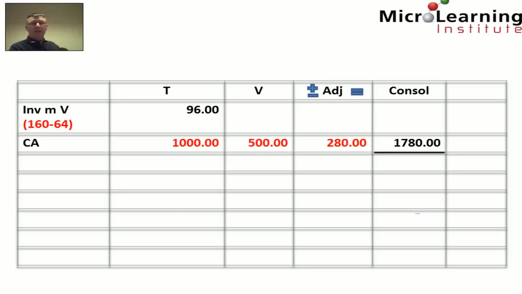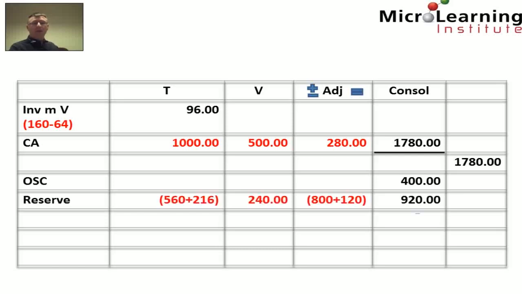The current assets in the individual accounts are $1 million in the books of Tele and $500,000 in the books of Vision. Now of course the current assets are augmented by the cash that was received for the sale of the 40% holding. So the current assets consolidate to $1,780,000, giving us a total assets of $1,780,000. Ordinary share capital, as usual in this case, is the ordinary share capital of the holding company, which is Tele.